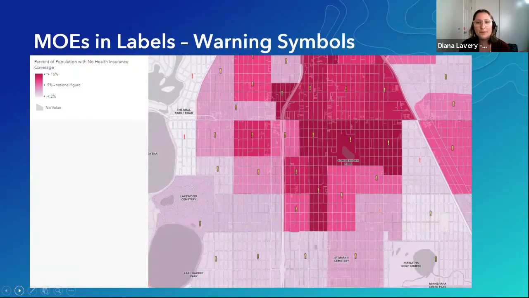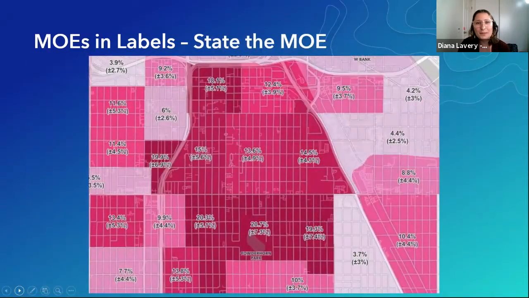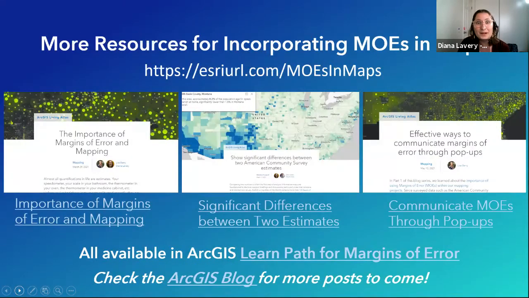Here is what I mean by warning symbols. You'll notice that there are no green symbols here. So if an area does have that high reliability, don't even show me anything, just for medium and low reliability. And then finally, for people who want to see the whole data, you can set it up to show everything when you zoom in.